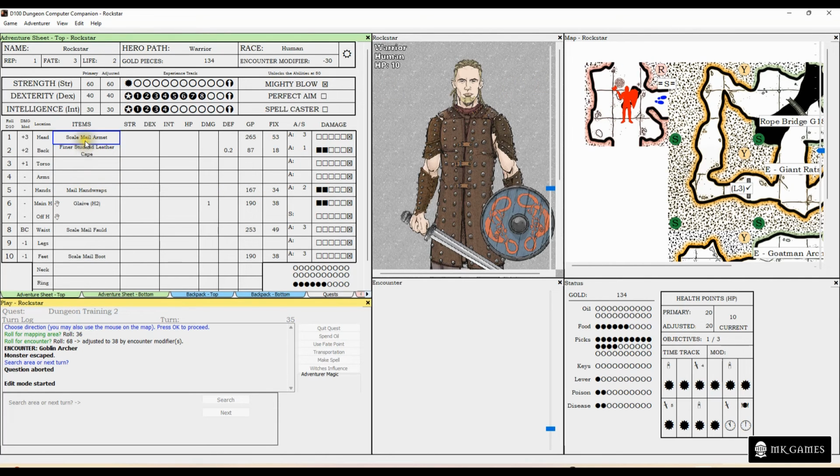You can select items, you can rename your adventurer, just highlight over the different areas, and then you can click on them and change different details. It's quite handy if you've made mistakes, or if you want to bring a new adventurer into the game. You can create an adventurer on paper that you've maybe created a while ago and you want to add them to the game. Just load up a character and then do the edit feature.